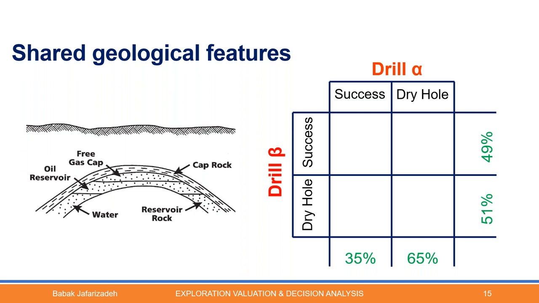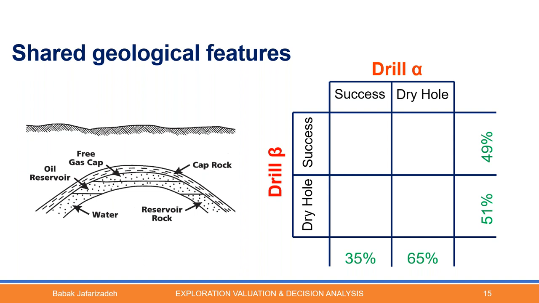If you drill one of these targets and you find that it contains oil, then the chance of success in the nearby targets increases. If you drill one of them and you find that it doesn't contain oil, perhaps because the reservoir rock is missing or there's no hydrocarbon charge, then your estimate for the chance of success in the nearby prospect also decreases.